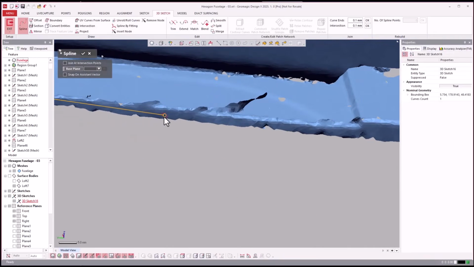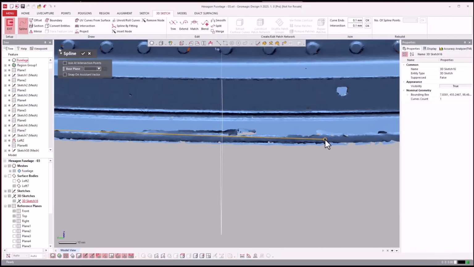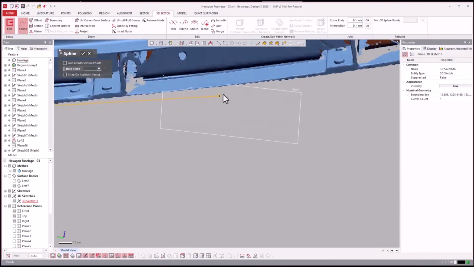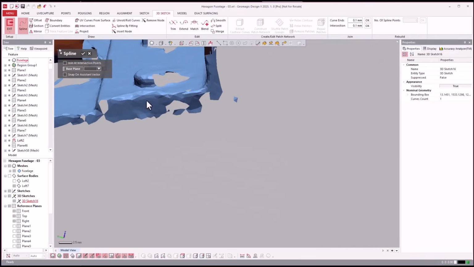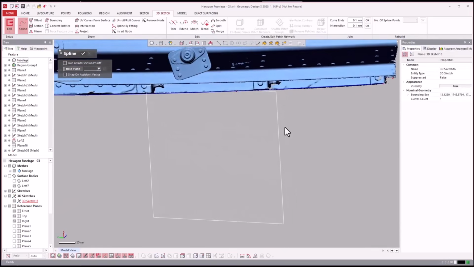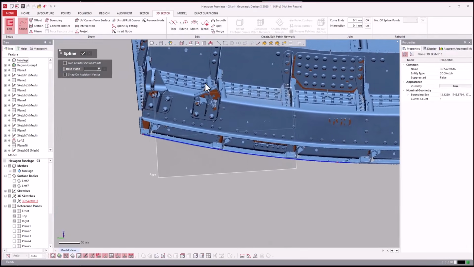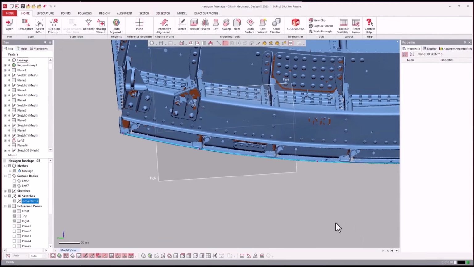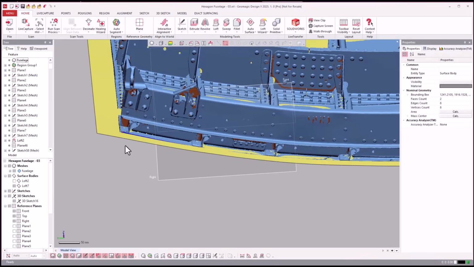So if I just want to know where this edge is generally and trim that surface with it, you'll see here that I can come through and create that. And I can do a couple things. I can get out of there and turn on that surface again.